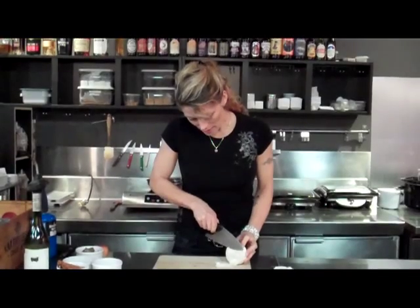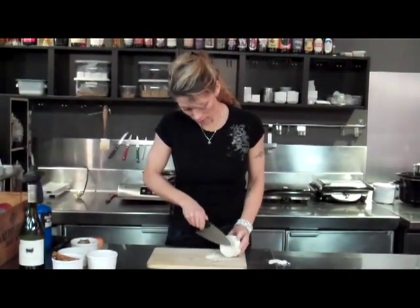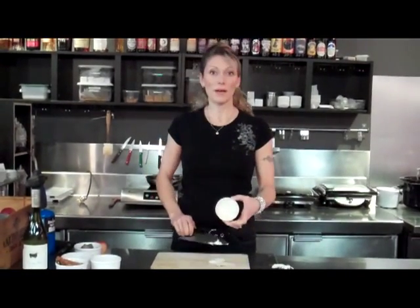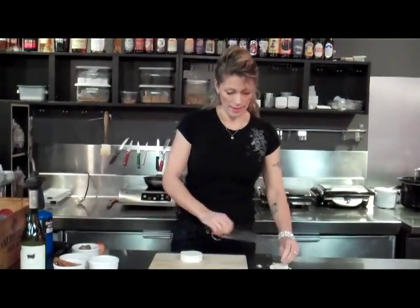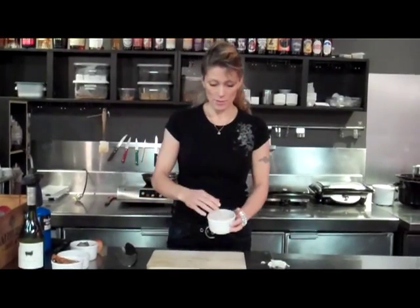So what I'm doing right now is I'm just cutting the rind off of a wheel of brie, a small wheel of brie. Just the top rind. I'm going to leave the rest of the rind on and put that aside. And then this is so simple. I'm going to take this brie and pop it into a ramekin.